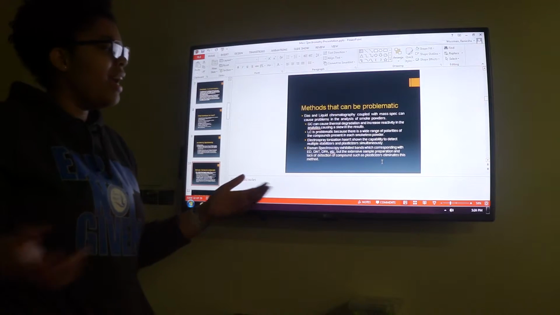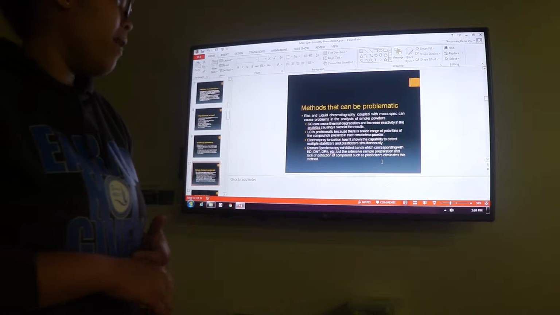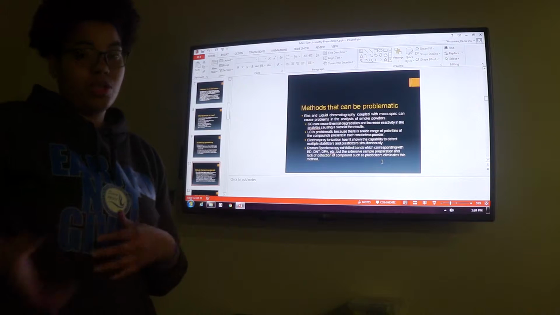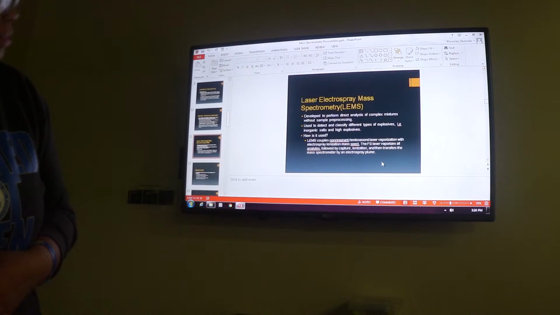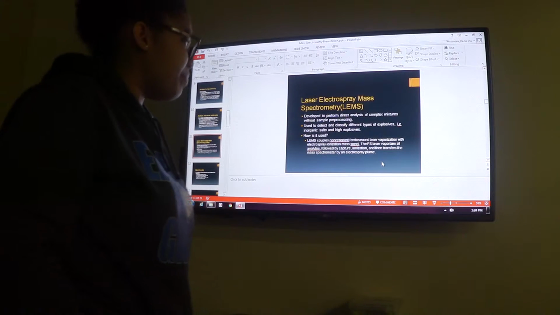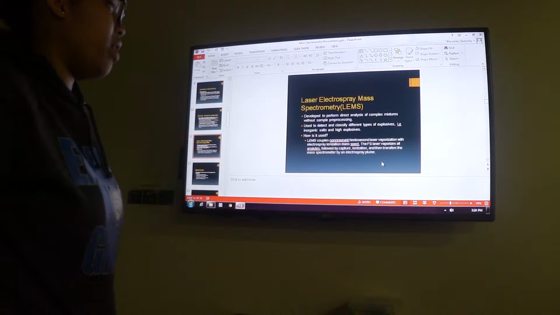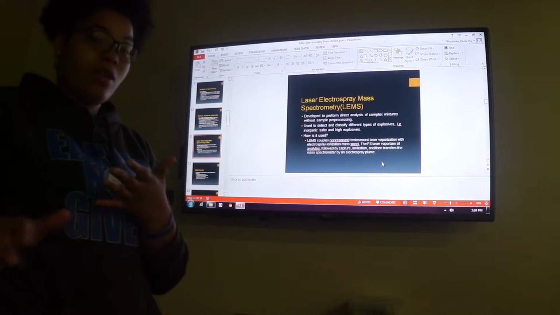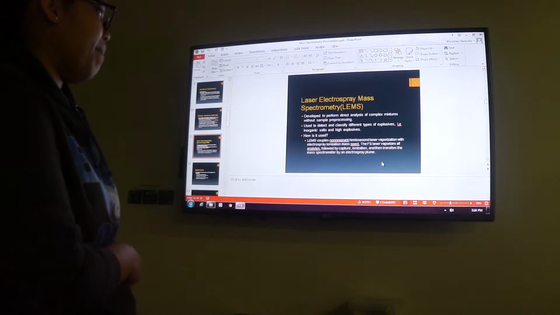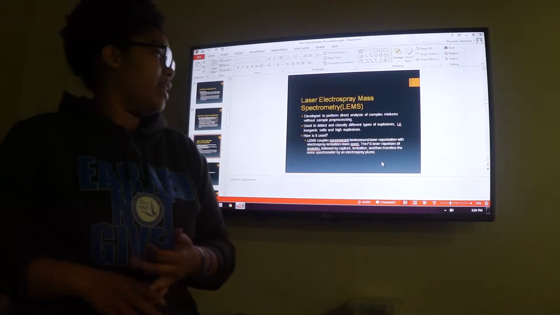And then Raman, it does exhibit bands that correspond to the EC, DNT, and DPA, but it has a lack of detection for plasticizers, which eliminates that as a method choice as well. So we're going to talk about LEMS, which is the laser electrospray mass spectrometry. It was developed to perform direct analysis of complex mixtures without sample preprocessing, so we can eliminate that whole step of sample preparation with this technique. It can detect different classifications of explosives, inorganic salts, and then high explosives.